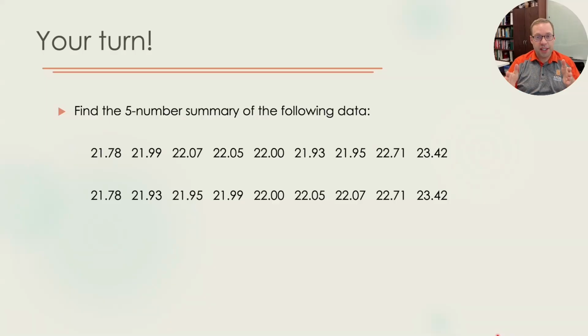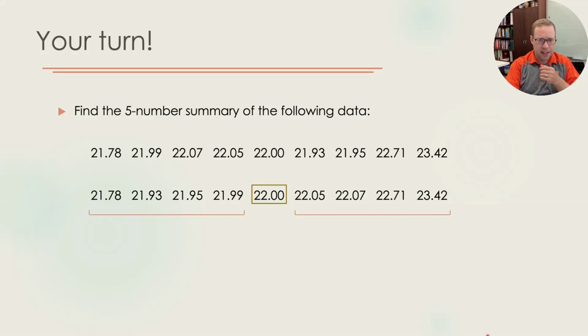Okay, notice in this case that we have an odd number of data points. There are 9 values up here. 1, 2, 3, 4, 5, 6, 7, 8, 9. Which means if we divide it in half, well, the half point would be 22 itself. Okay, that is the median because that is the center point of our data set. It gives you 4 data points on either side. That is our median. Now, what'd you guys get for the quartiles?